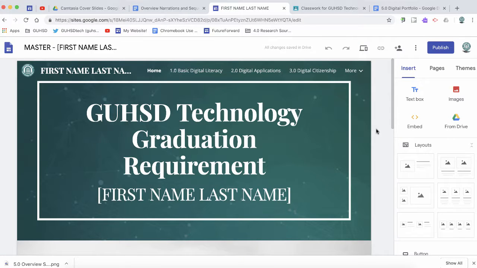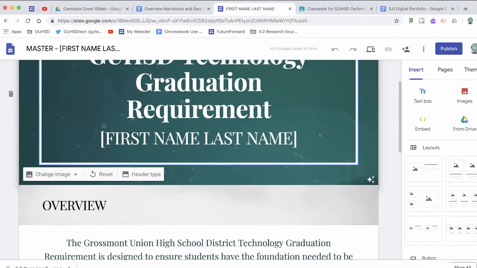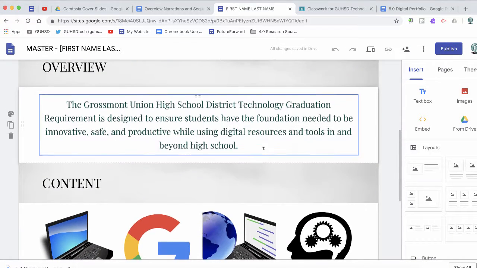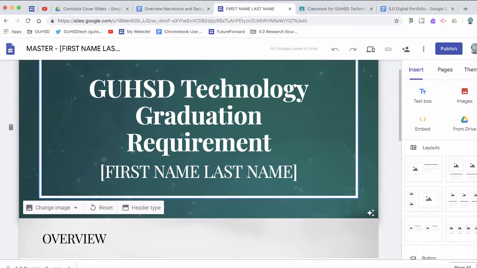To get started, head over to your digital portfolio. This was the document that was linked in the original email you got after registering for this online course. This is the portfolio you will be turning in at the end of your time during this course. We're going to review a couple features. Please make sure immediately that you rename it the proper name with your first name, last name here, here, and also here. If you notice, most of your portfolio is set up already. It contains areas and regions that have already been preset.